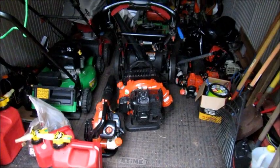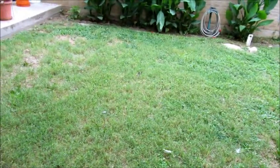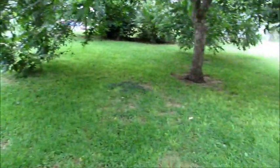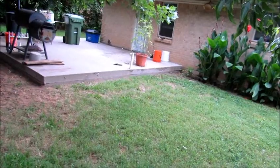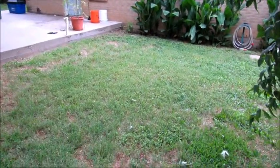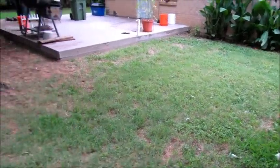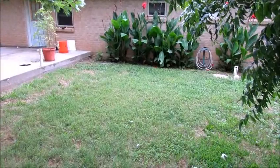So I think maybe I'll do that real soon, get that new backpack blower from Echo, the PB580. And hopefully if I get it real soon, I'll feature it in my next lawn cutting video, which I don't know for sure when I'll be making. Probably next week or within 2 weeks, depending on how much the grass will grow.